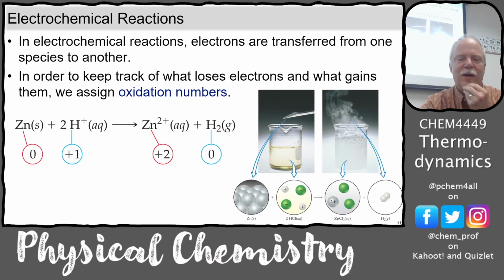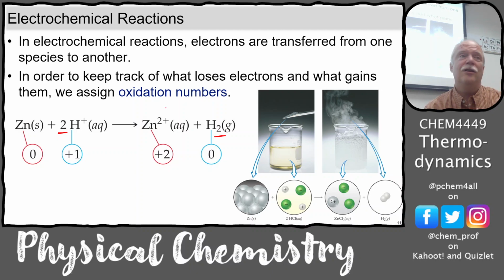So let's talk about balancing redox reactions. A lot of them are real easy to balance, like this. If we just have zinc and hydrogen ions producing zinc 2 plus and H2 gas, I ended up with H2, so I need 2 hydrogen ions. Then we look to see if the charge is balanced. I have 2 plus on the left and 2 plus on the right, so we're good. Everything's balanced, and I know that n, the number of electrons transferred, is 2. So this is the easy case.